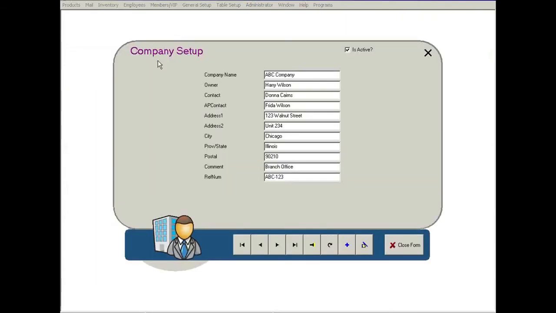We also took a look at company setup as well. So within here, what you can do is actually have a whole bunch of members who apply to the same company, have all of their transactions billed to the company, and you can bill a company on a monthly basis rather than all those individuals.